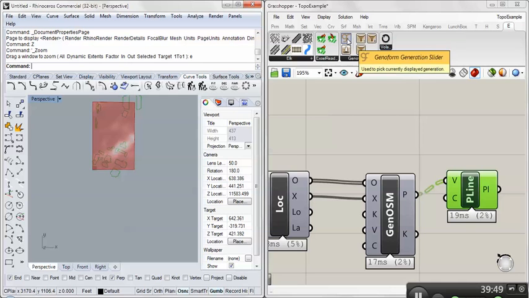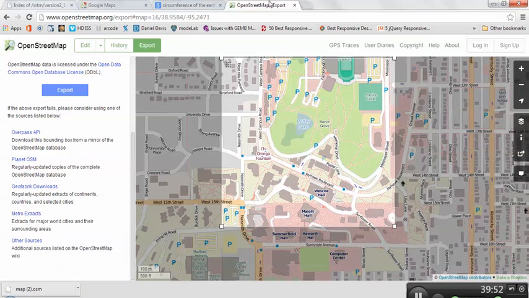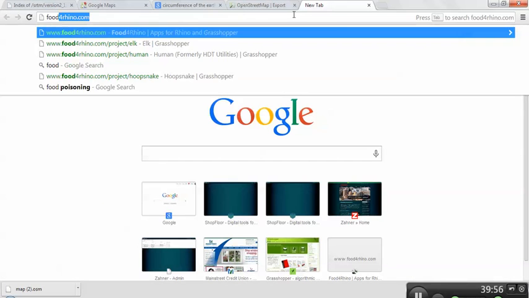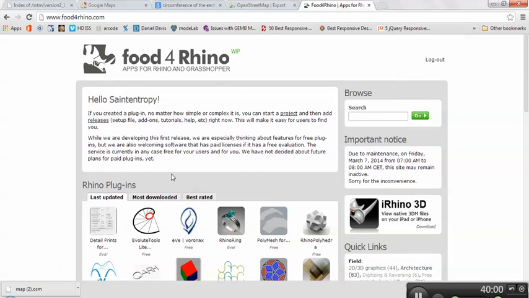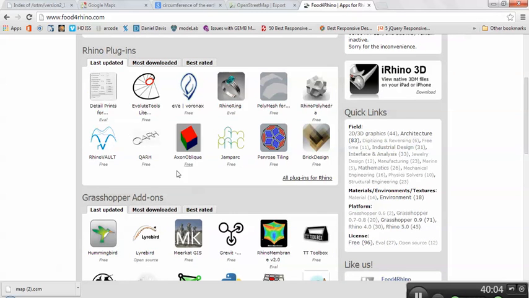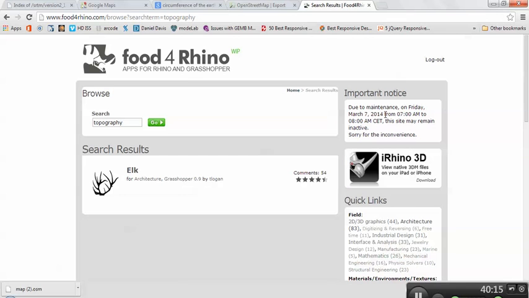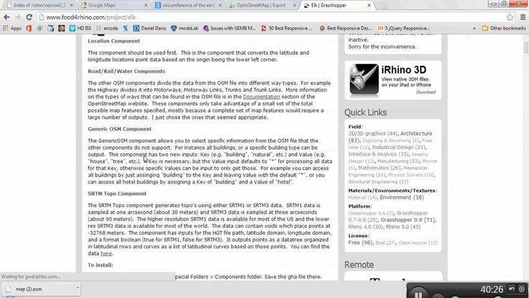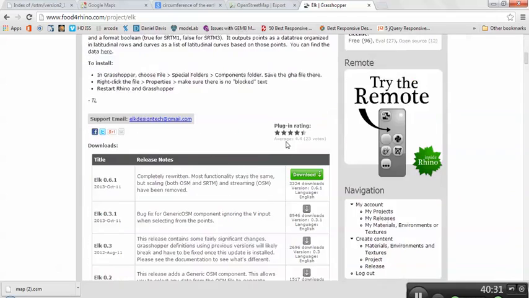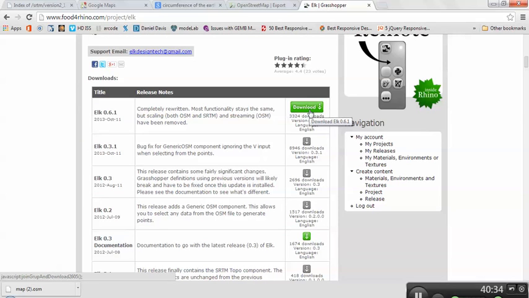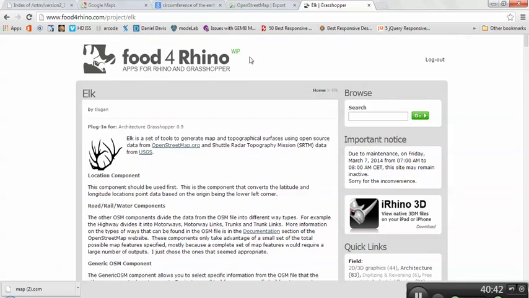Is there a website you generally go to for these kinds of plugins? Yeah, Food for Rhino. That's the website. It's all of them collected together. So it has Rhino plugins, like RhinoCam and that sort of thing, and then Grasshopper add-ons. That was my search earlier this week after your request, and then I read about it and said, hey, this does everything that you want it to do. Sweet. And they're almost all free. Even the ones that aren't, I think they just ask for donation, but students don't have to donate.